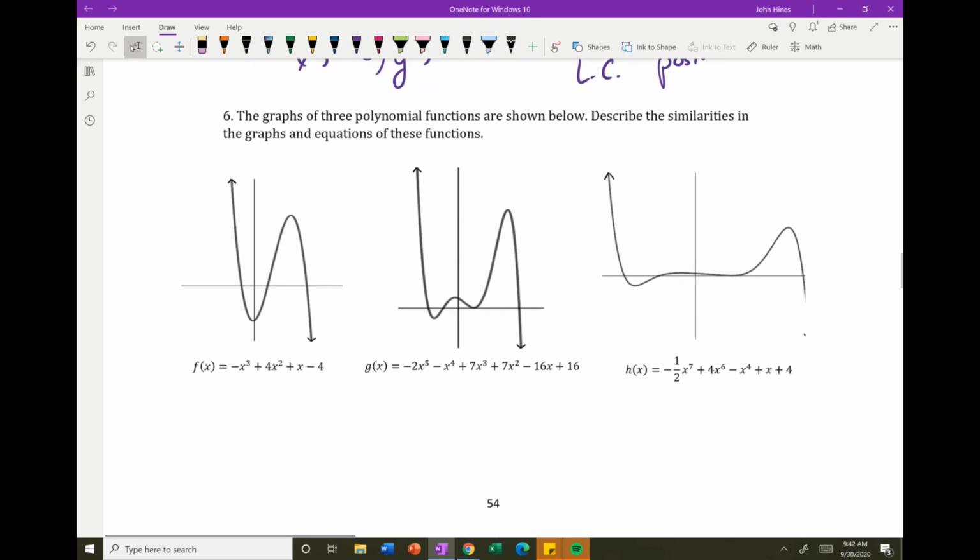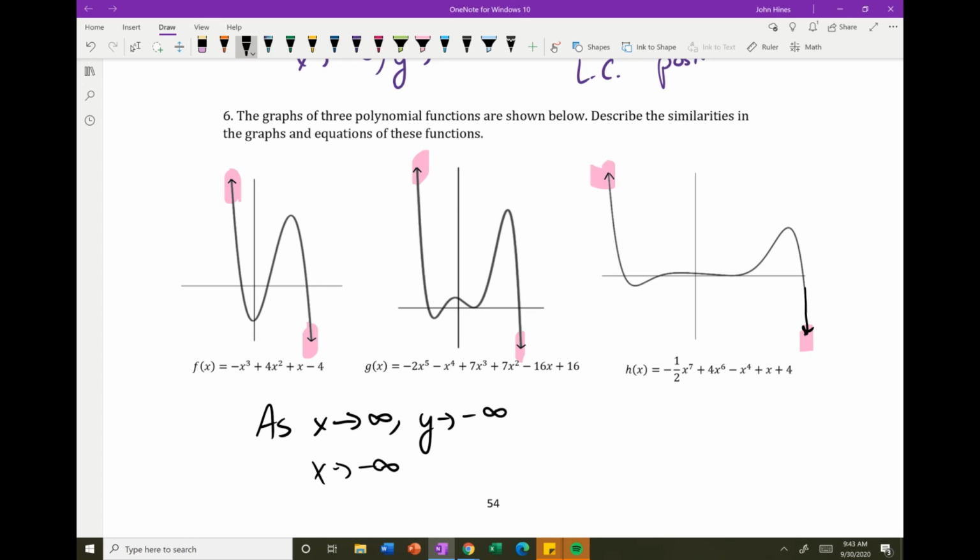Same thing again, but notice the end behavior finally changed for the final time. This is all the end behaviors that we got. So notice these start high and end low. I don't know what happens in the middle, but I know it starts high and ends low. So as x gets really big, as x approaches infinity, my right hand, my y values are plummeting down to negative infinity. And as x goes to the left, the negative way, my y values are approaching positive infinity.